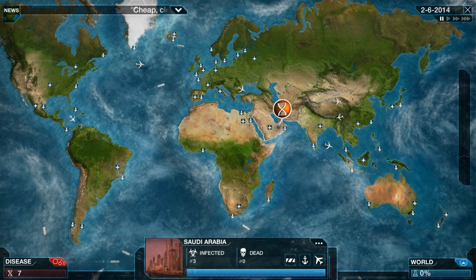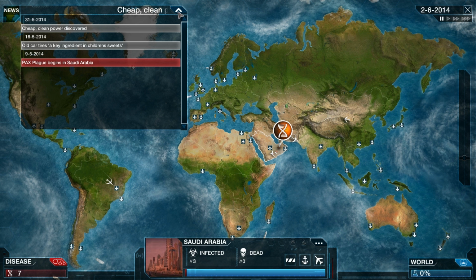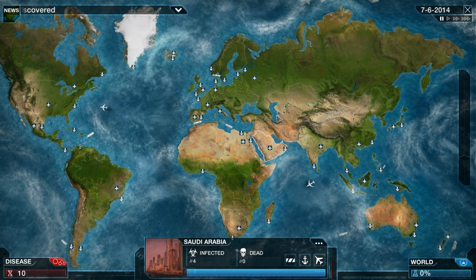So, random events will happen. You can take a look at the news ticker up here. If you want to read it, you can just use the drop-down menu. Over here, you're going to have a time. You can take a look at the year, and have it run at a particular speed. Let's pop those. You want to make sure you pop these as they come up.